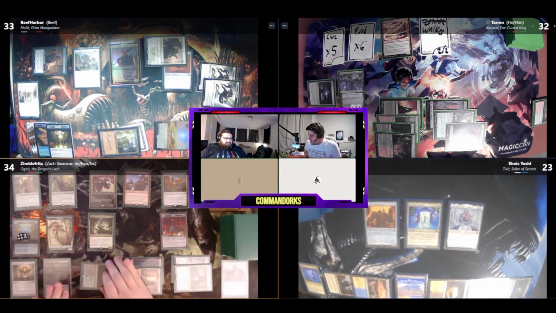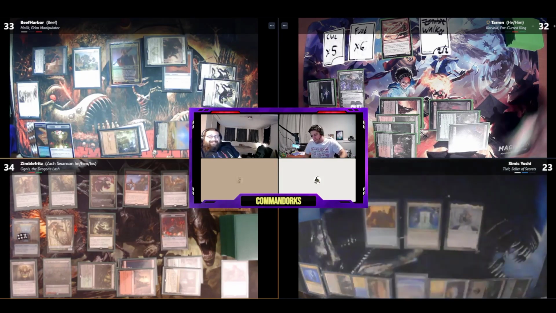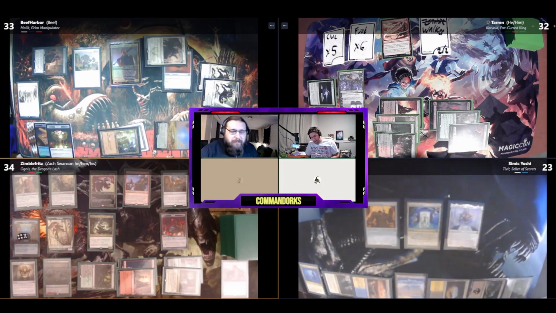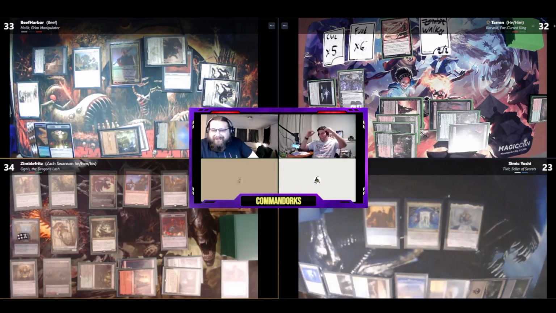Now the fun starts. Yoshi, you Bojuka Bogging me really screwed me over. Good. Deserved it. Music to my ears. I drew into some fun stuff, and he just had to throw it all away.